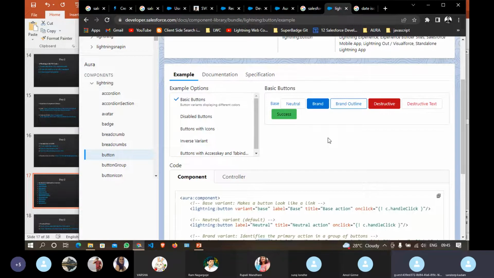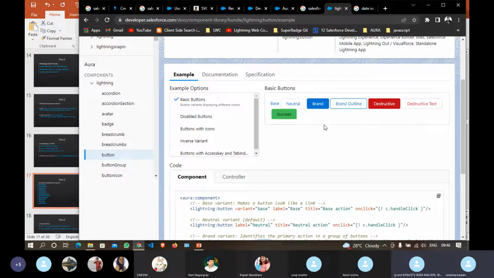So what is the use of these different colors? Let's say you want to show some success message on button click. At that time you can use a green button, right? And let's say you want to delete some record. At that time you can provide one button with a variant like destructive, and provide the text delete. So red means destruction. Destruction means removing any element or any object from your Salesforce org. At that time you can use such a button, so it will be visually appealing to the users.